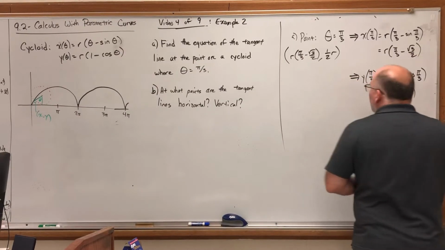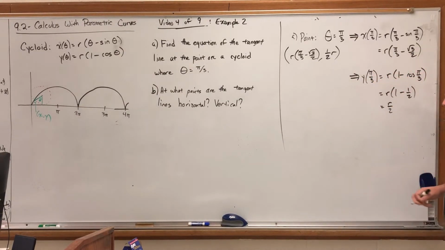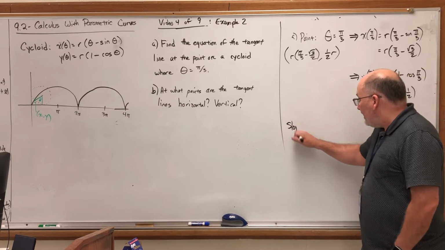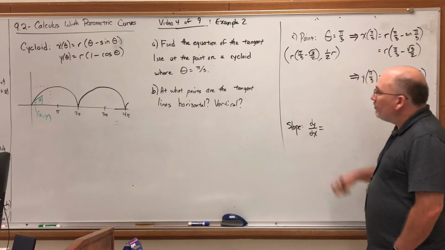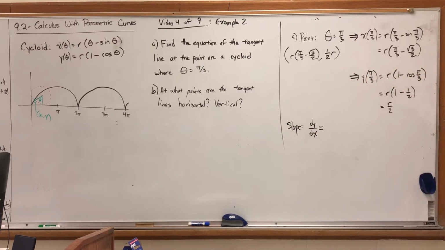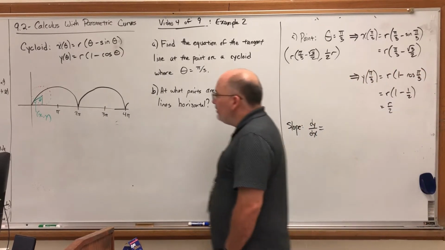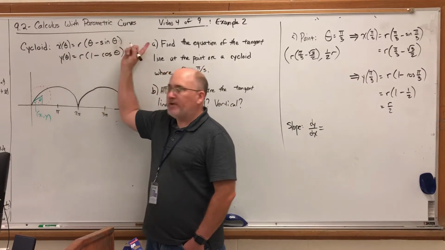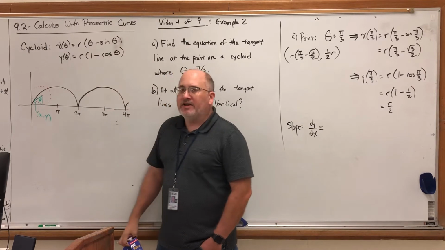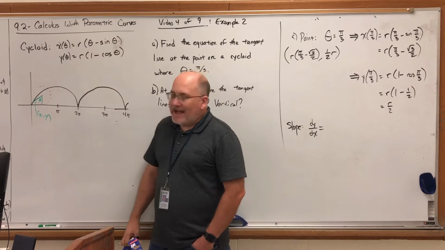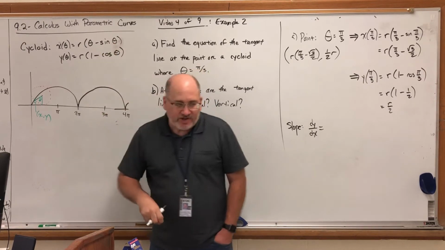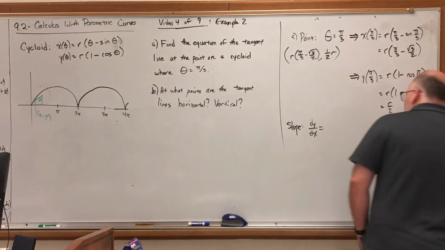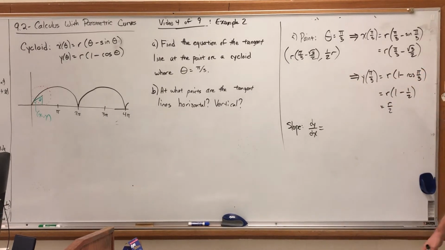All right, so we have our point, but now we need a slope. And remember, to calculate the slope, we want to know what dy dx equals. However, we don't have y as a function of x. In fact, it would be impossible to get y as a function of x because it would be impossible to solve this first parametric equation for theta. Without getting into the details, you can't exactly solve for a variable that is both inside a trig function and outside it at the same time. I'm sure there are very rare exceptions, but as a rule of thumb, can't do it.